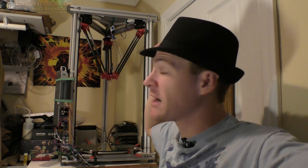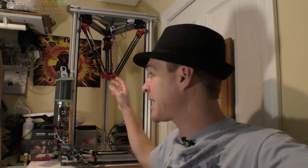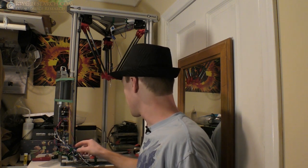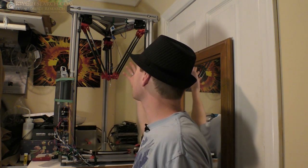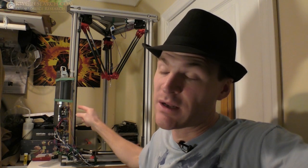You have to remember, my goal was to build a printer from scratch, every piece on it. So far, the only thing I haven't made myself was the electronics, right? Everything else on this, I've engineered by my hands and put together. And the only reason I didn't do the electronics is because that is just way too much extra work. I am not going to do that. And I love these Duet electronics.